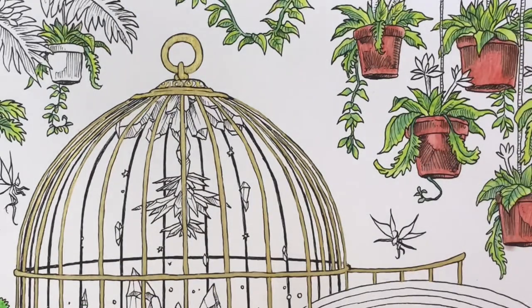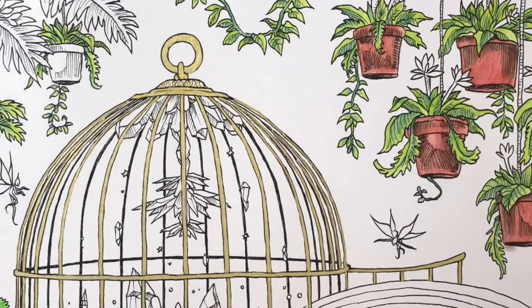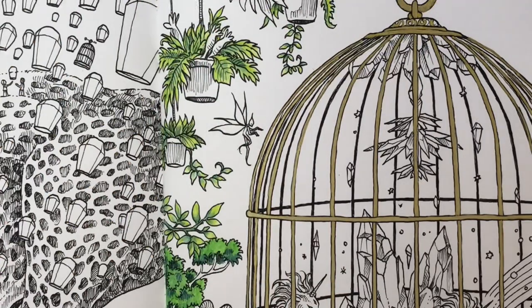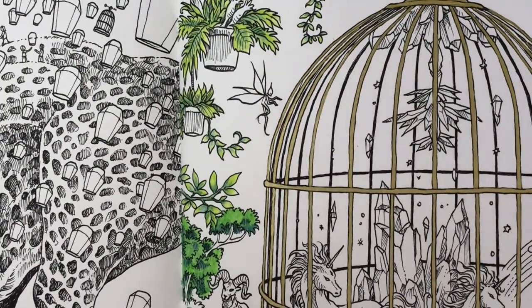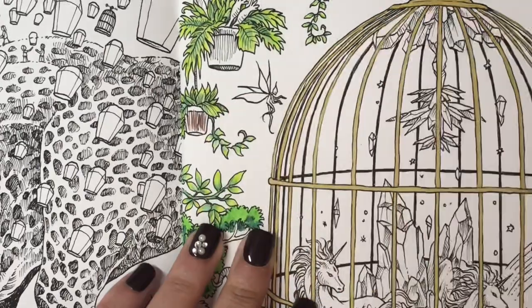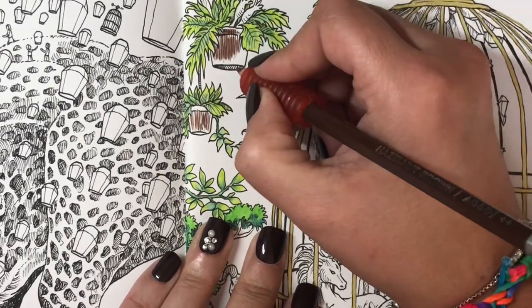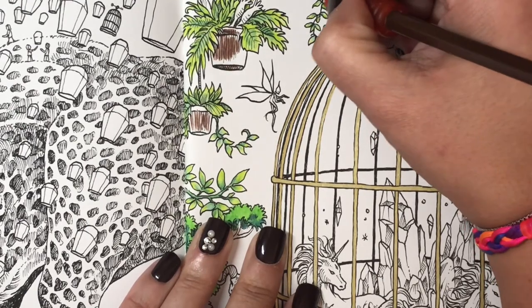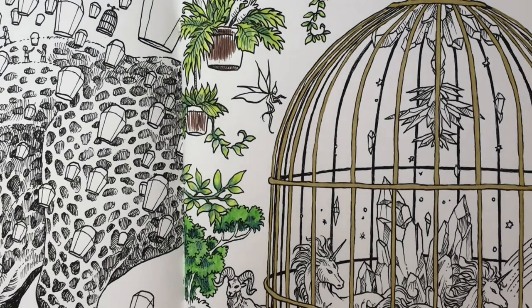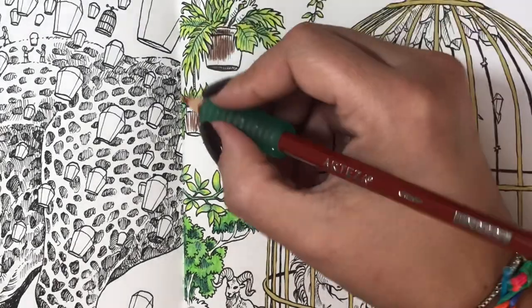Sometimes you can scrub color out if you get it outside the line — just use clear water and wiggle it, and it'll take that away. It'll lighten up as it dries. Alright, we've got one, two, three more pots to do and then I'll let y'all go. I'm going to go fix me some food — it's just 10 but I'm hungry. I've been waking up really hungry lately. I'll just do all of these pots at the same time so we can wet them all at once.